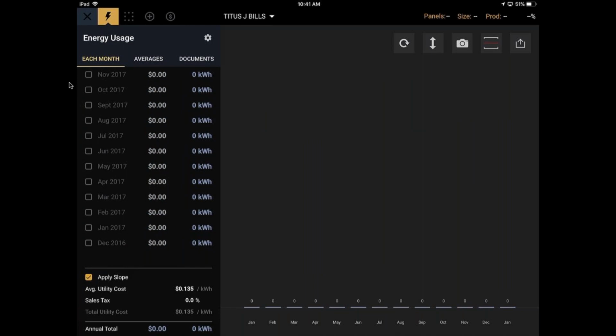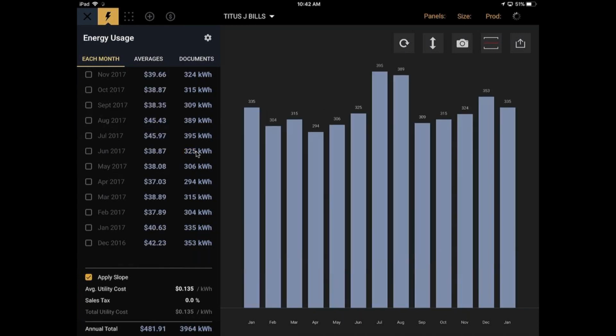So for example, we already know where Titus Bills lives. I can come in and I can say, hey, I have, we'll say, June's consumption. And we'll say he used 325 kilowatt hours in June. Notice that now, because I've clicked apply slope, it's going to give me a spread for that area.